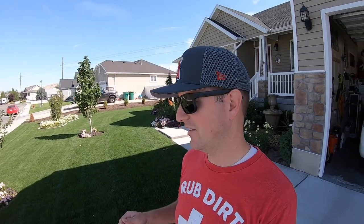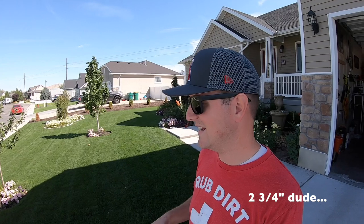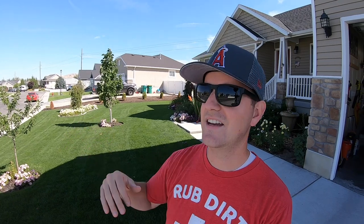So what I'm gonna do is go ahead and clean cut this at setting D on the TimeMaster, 2¼, 2.5, whatever that turns out to be. And then I'm gonna hit this with my Greenworks Dethatcher and just kind of clear out that thatch layer a little bit, to make for a cleaner cut on setting E, which is 1¾.